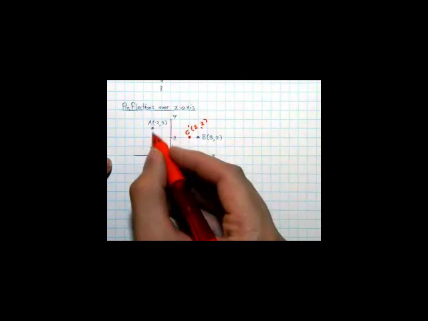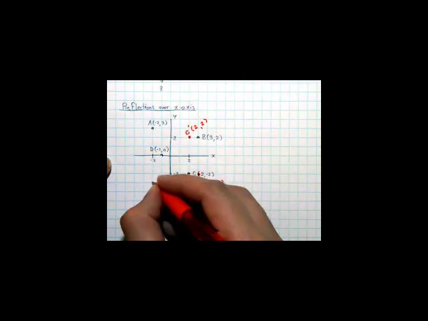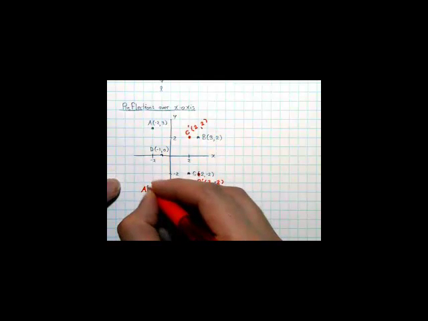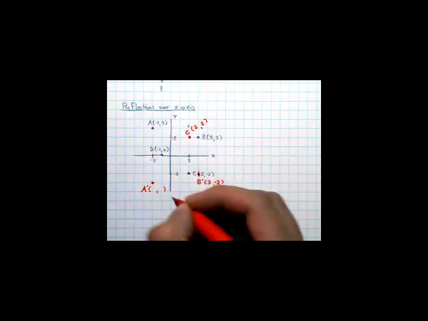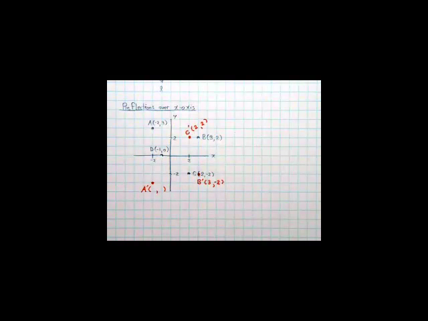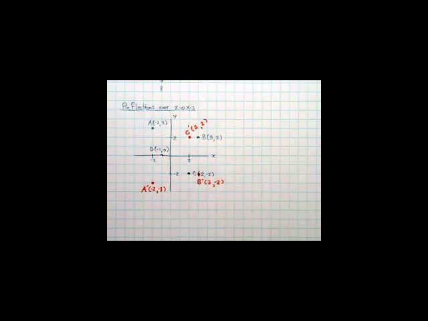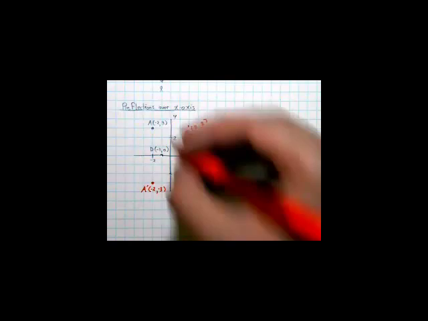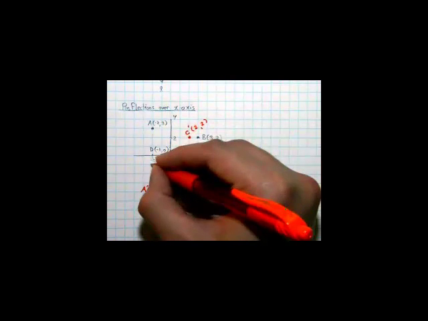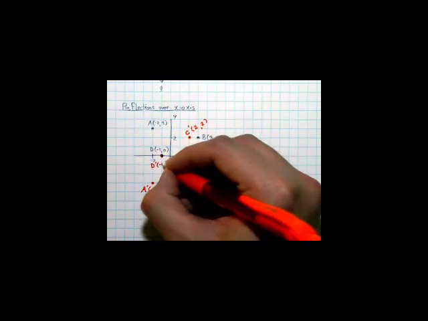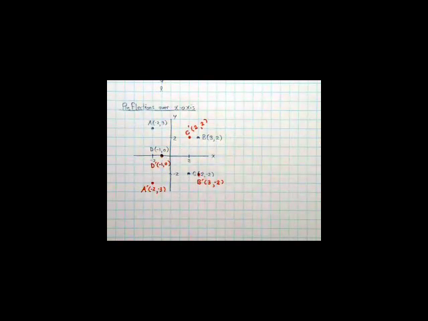Okay, and so A prime would be 1, 2, 3 down here. What do you notice about the coordinates of A prime? What should those be? Negative 2, negative 3. And what about D? It doesn't move, right? Still negative 1, 0. Okay, so can anybody tell me what's the pattern that's going on with all the coordinates of these points when we reflect it over the x-axis?